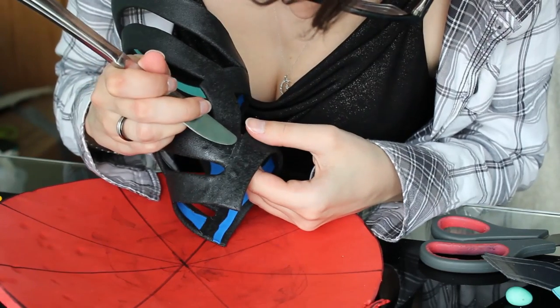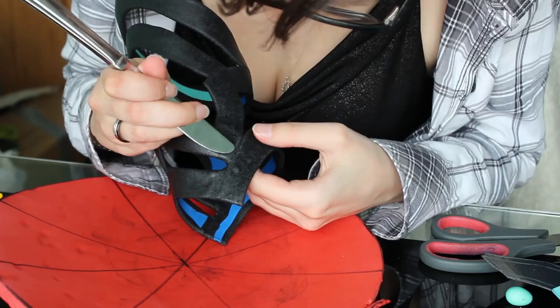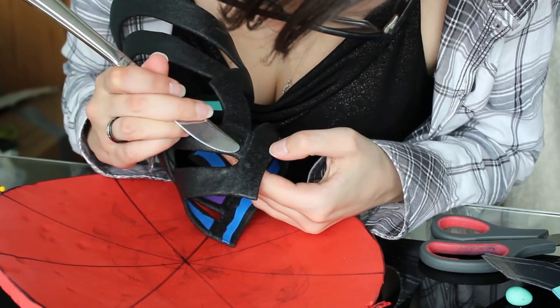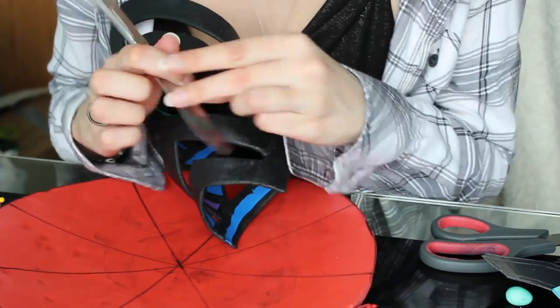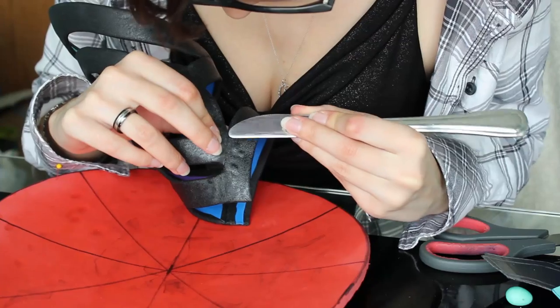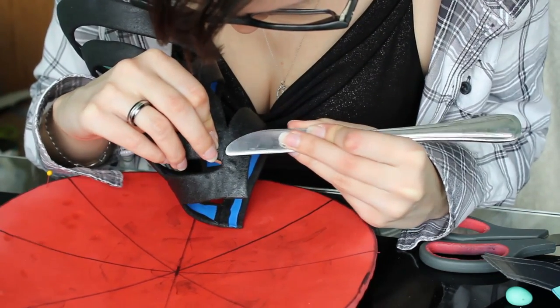Press the centre down and also make sure that the edges are now level with the rest of the worbla that you want it to blend with. Keep adding heat as needed. I'm using the edge of my butter knife to start towards the crack and gently tug the worbla so that it merges the edges into the bigger piece. Make sure you don't over-pull it — just enough so that the edges blend. Keep pulling and smoothing with your flat edge until the pieces look as though they've become one.